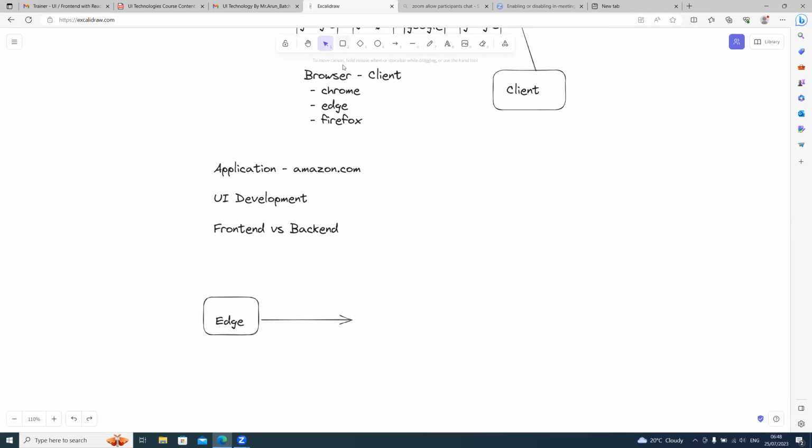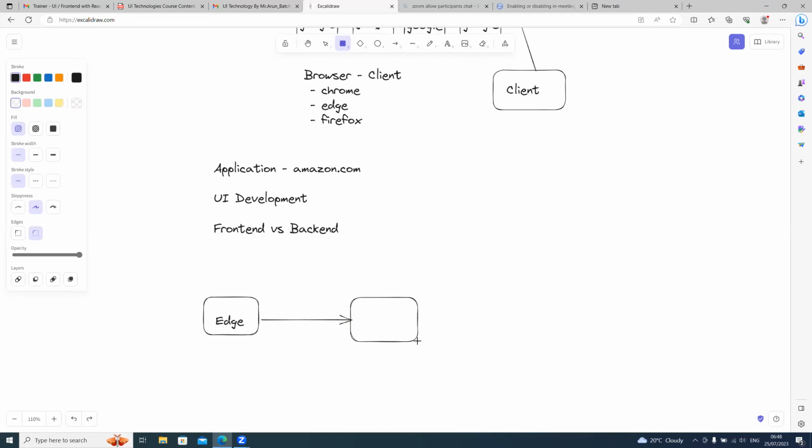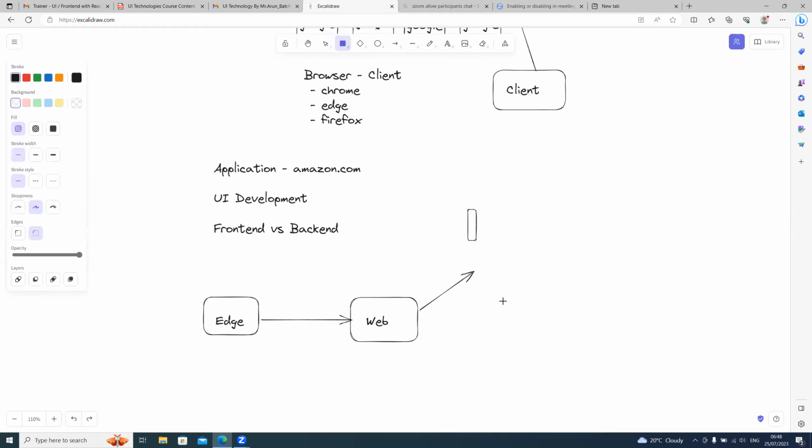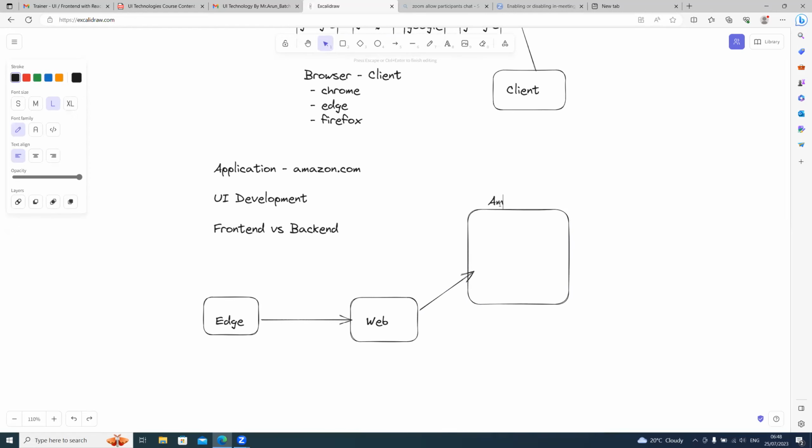Assume there's something in between, which we call the web. In the web, I have one of the servers from Amazon. Amazon has so many servers, and I'm interested in the Amazon.com related server.